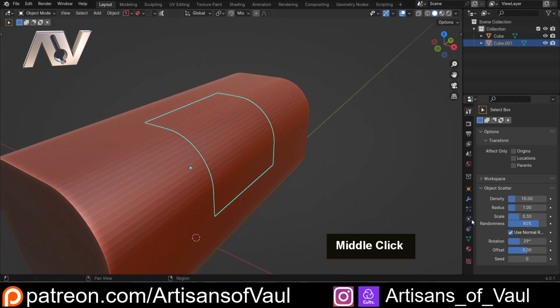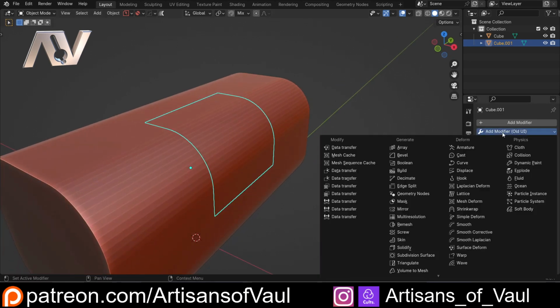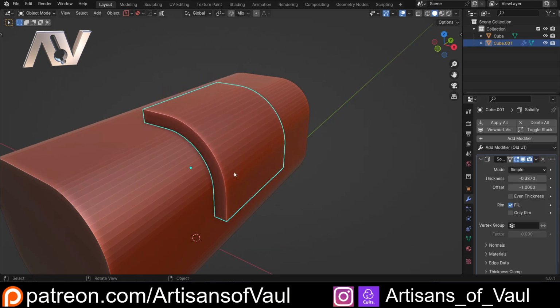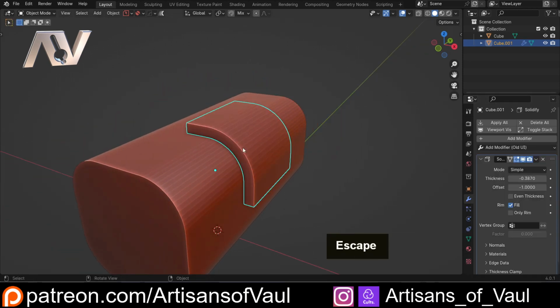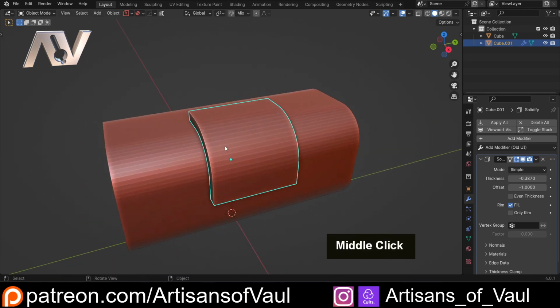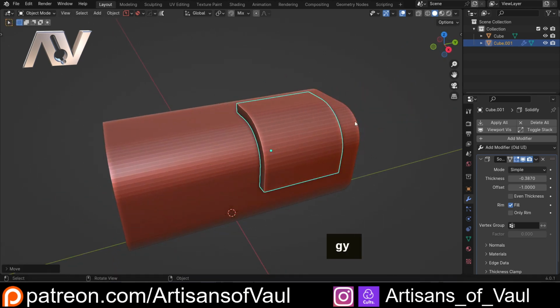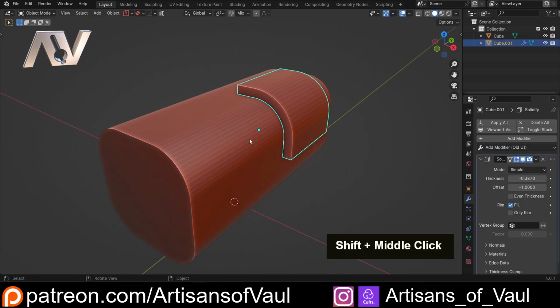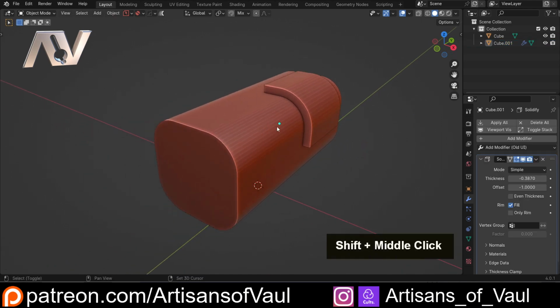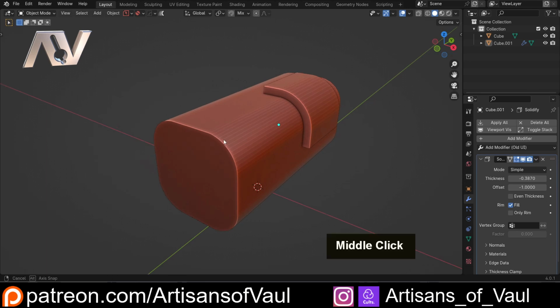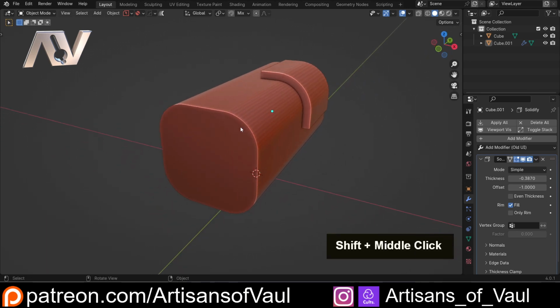or adding more details. For example, I could come to my modifiers panel and add a solidify modifier, and that means I can now create some additional geometry, but this is a separate object, which I could then either boolean to this object, or maybe even just move it around. So it is simple enough to do with native Blender, and there's no issue with doing it that way, but there are quicker ways to do it that are more efficient. So let's start going through those.